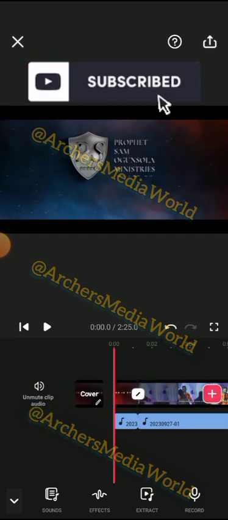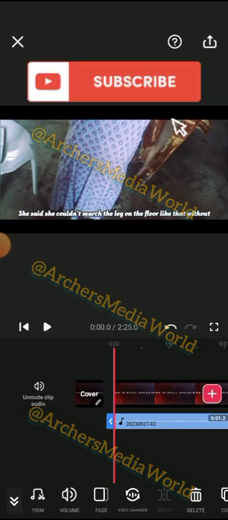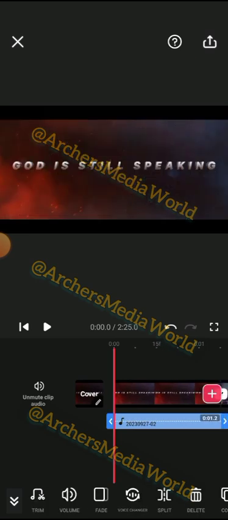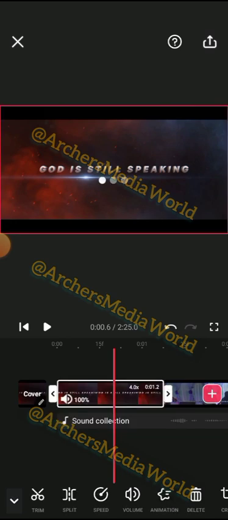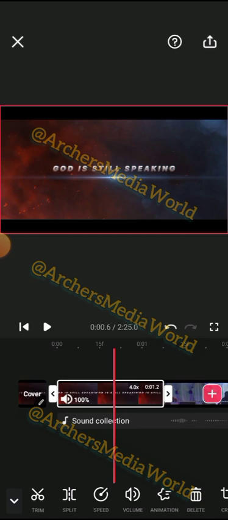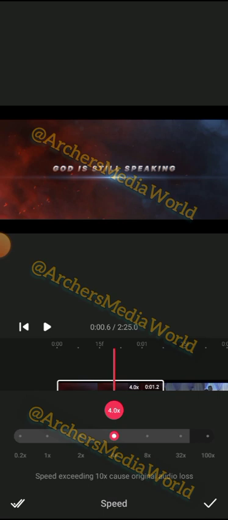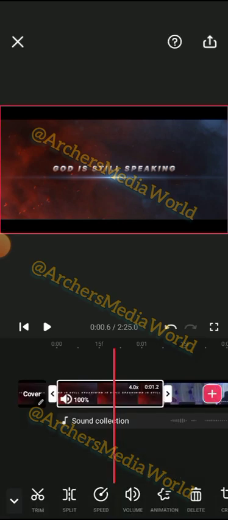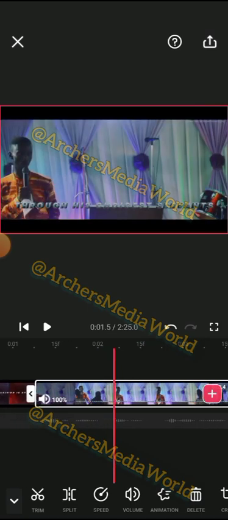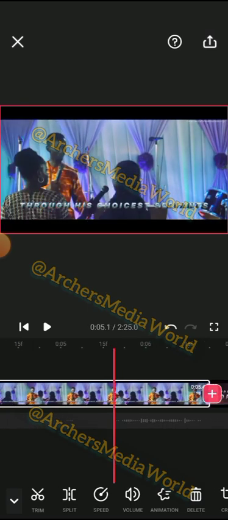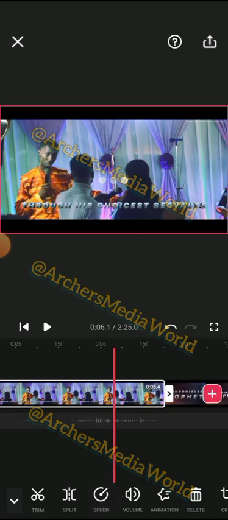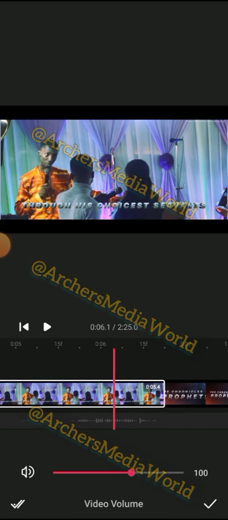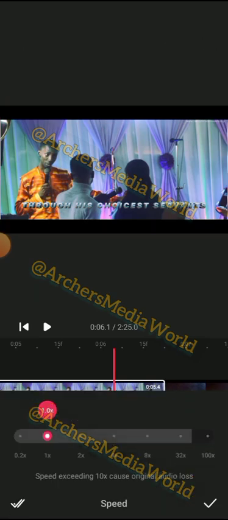All right, so these are individual elements that I have already edited to my taste. Now, this particular slide, if you look at it critically, I increased the speed to times 4 instead of times 1, while this one I left as times 1 because there was a speech that was rendered in it. So let's see the volume and let's see the speed. You can see the speed is times 1.